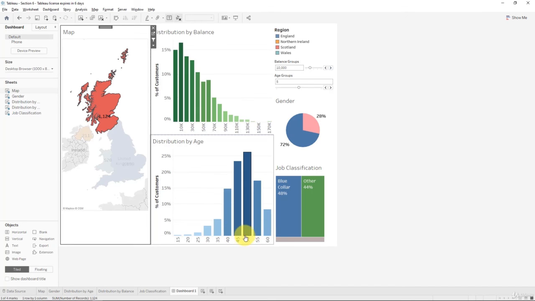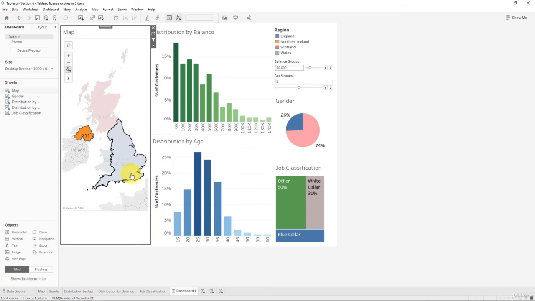For instance, in Scotland, just by looking at this picture right away, you know that your customers are in their late 40s and early 50s. They're predominantly male and mostly blue-collar workers. So you just keep that thought in mind for a second. Now let's go to Northern Ireland. Here you can see a completely different picture. You can see that they're predominantly female, in their late 20s, early 30s. So even if you're marketing the same product, you might want to position it differently.